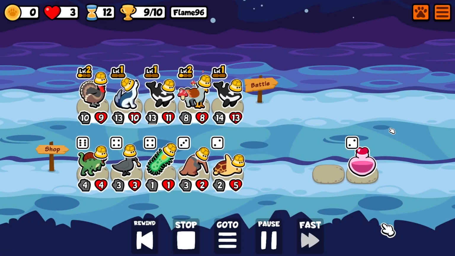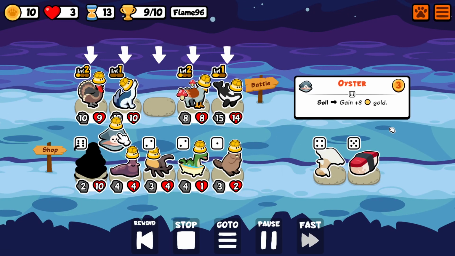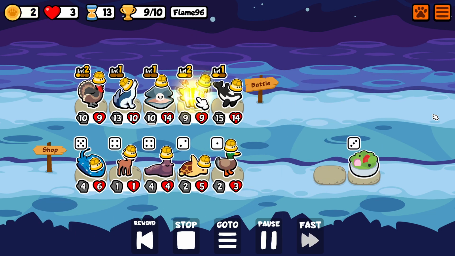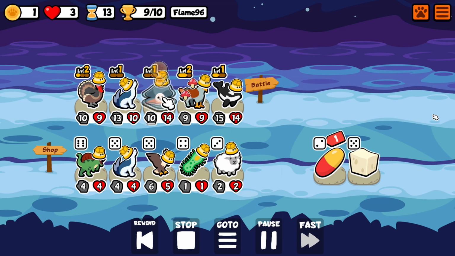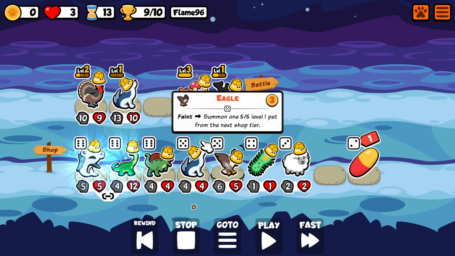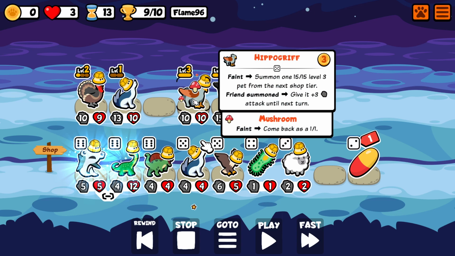Can we get the level 3 Hippogriff in a single turn? So we start off very nicely with an oyster. Let's see if we can find the level 3 though. 1 chocolate, so 1 more chocolate is necessary and we find the tofu to solidify it. So here we go, this is the level 3 Hippogriff. Its final ability is going to be summon 15/15 level 3 pet from the next shop tier, which is the eagle's ability of course, and then you also have the horse ability, which is give it +2 attack until next turn, which is on friend summon.